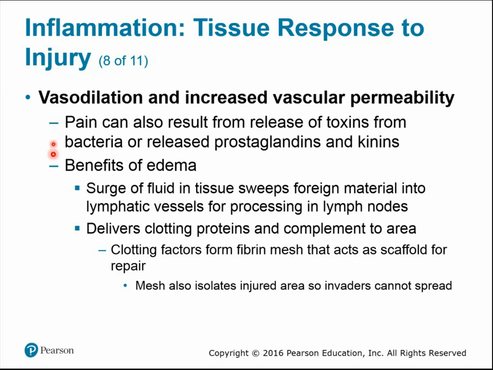A benefit of this edema and swelling is that the surge of fluid in the tissue helps sweep any foreign material or debris back into the lymphatic vessels for processing in the lymph nodes. Remember last chapter, with the lymphatic system, we talked about its ultimate function being to filter and clean the lymph fluid before we return it to the circulation. That increase in fluid to the tissue also delivers more clotting proteins, so that we can stop the bleeding much faster.